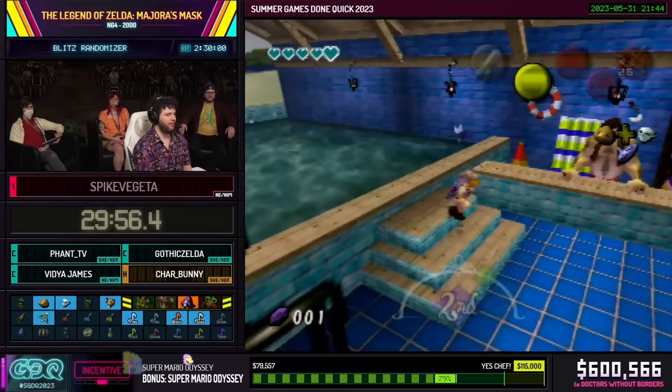Right. So we're going to Graveyard now. Graveyard is one of the song locations. With the Captain's Hat, we can do basically all the checks here and the bomb bag. So the only thing that might be questionable here is this chest. This is the Kita chest, which you need a Sonata of Awakening for.